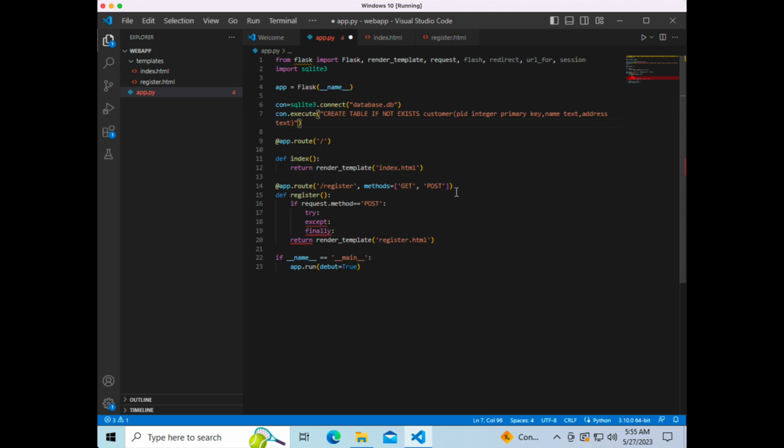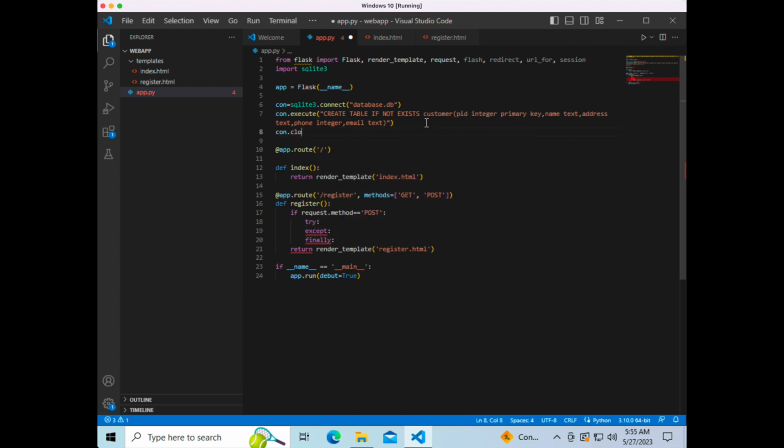Address space text, comma, phone space integer, because a phone number is an integer, comma, email space text. Right? And we won't validate the email this time, but just know that that is an option. And PID, by the way, at the beginning here means process ID. Okay. Now let's make a new line, con.close, open argument.